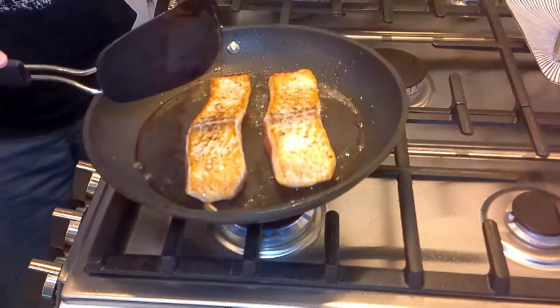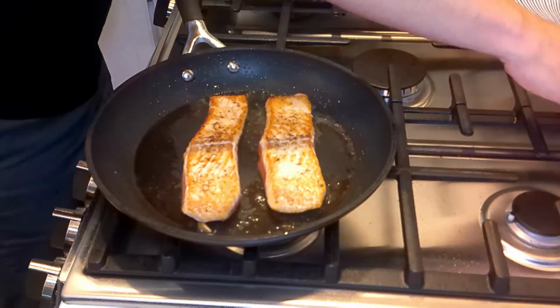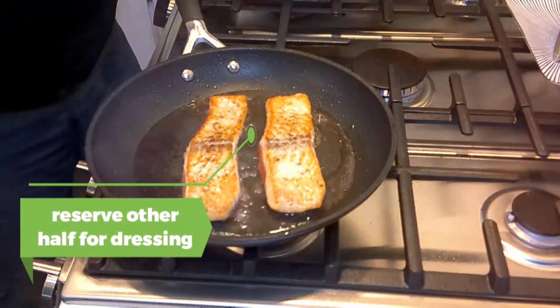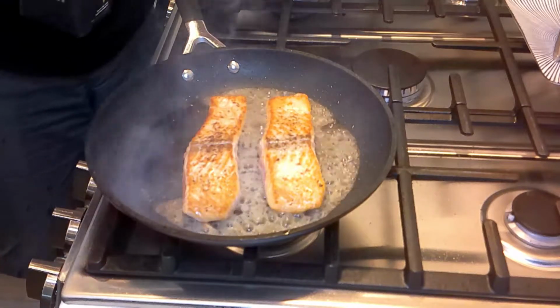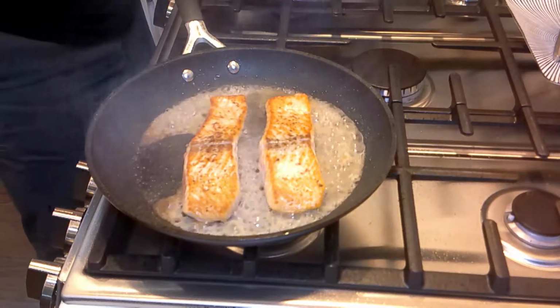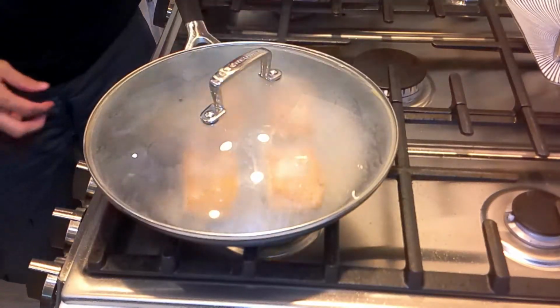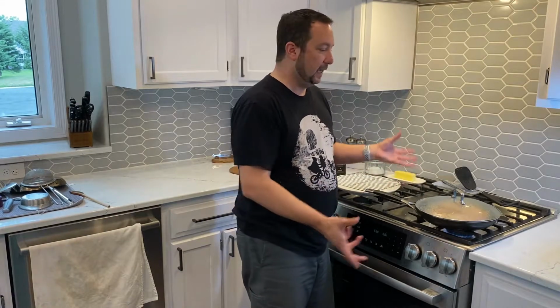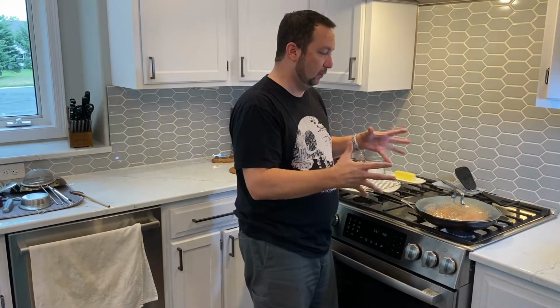And I've got here juice of 1 lemon. We're going to use about half of this. I'm going to pour it right in the middle here. And some white wine. And we're going to cover it. 2 minutes. So it gives the other side a nice opportunity to sear. And then the liquid will add obviously some flavor, some lemon and some white wine along with the butter. But then also will create steam and help sort of bake the salmon as well. So that's sort of my trick for a nice pan seared and baked salmon.